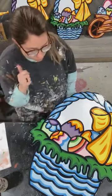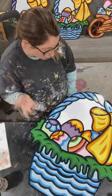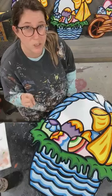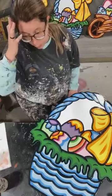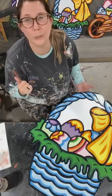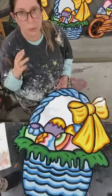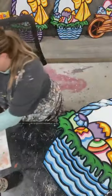So, let's see. Carla says, that would be awesome. I love the gnomes. Yes, y'all. I want to say there's a couple different St. Patrick's gnomes. I'm not sure if we're doing all of them because I want to say there's three different ones. I'm not 100% sure. But Victoria has drawn some different St. Patrick's gnomes, and they're really, really cute. I can't wait to show y'all once we kind of figure out what we're going to do exactly.